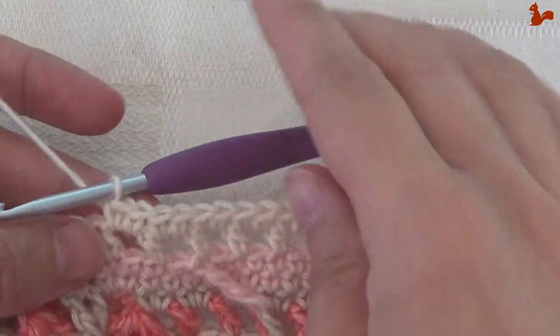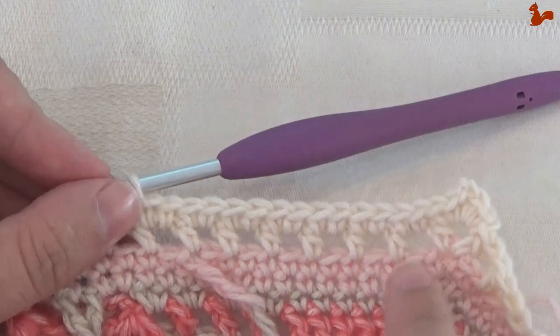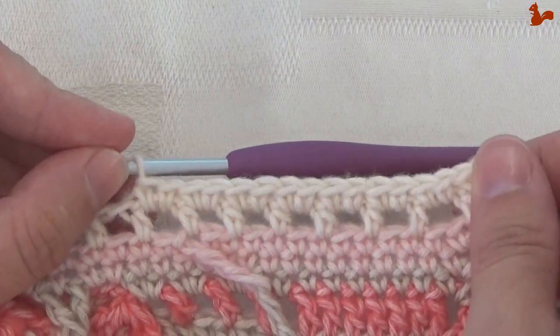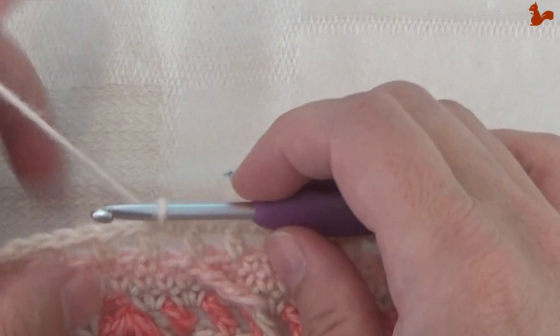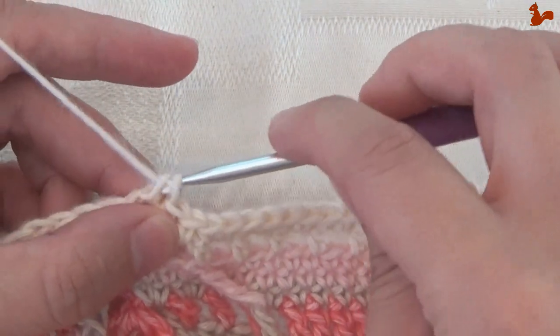Oh no, look, I did it 8 times. Just, you have to keep counting. Let me just check now. 1, 2, 3, 4, 5, 6, 7. Yes. So in 7 chain spaces, work 2 double crochets in each. In the next chain space, work 1 double crochet. Only 1.